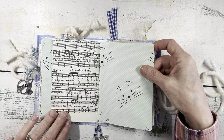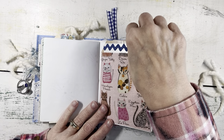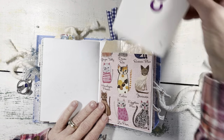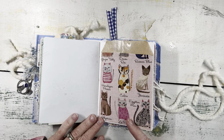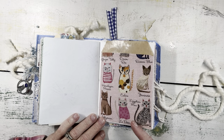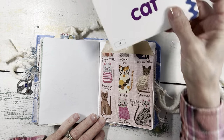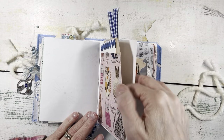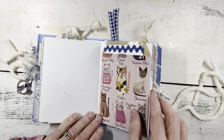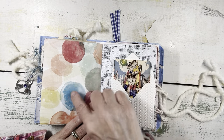There are 30 pages which equals 60 sides in this journal — one signature. This is a decoupaged napkin — I found this beautiful package of kitty cat napkins on vacation. I think I was in Dallas and we were going through a couple of thrift stores and I found them. I thought, 'I've never made cat journals, but if and when I do I'm going to want these napkins.' I just added a little vintage cat flash card with some vintage rick rack to the top to put in the pocket — it's also a side tuck, so there is room for putting more either behind this or in the pocket.